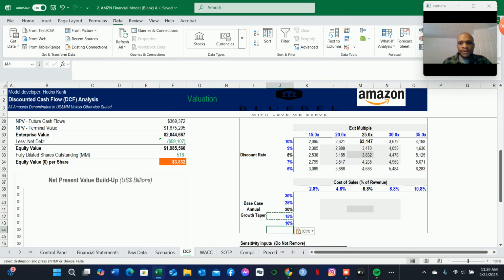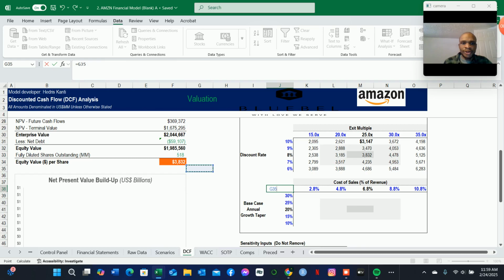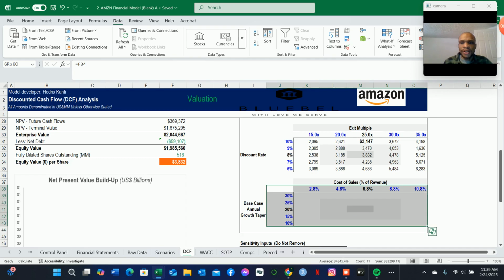So let us set it up with that, and again let us link to the intrinsic value per share in our calculation here. Font is white, as we said before. We don't want the audience to look at that, so we can now highlight all of these.